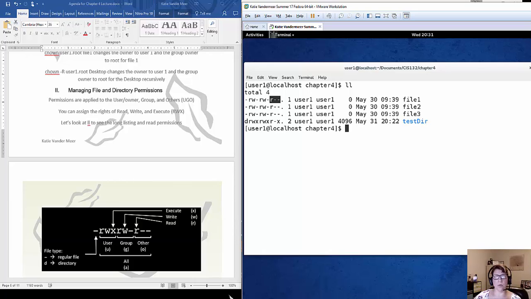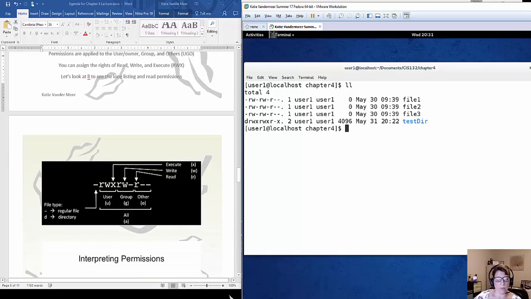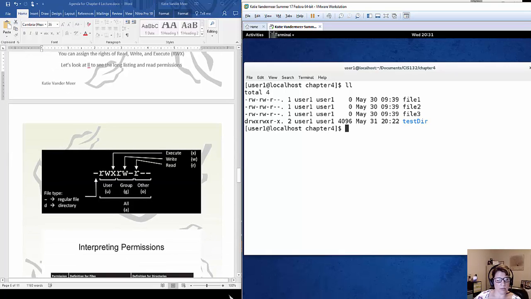That's who you can assign rights and permissions to. Now, what I had just mentioned too, you can assign them read, write, or execute. Here is this broken down: the user, which is a U, also sometimes called the owner, the group, which is a G, or the others, which is an O. If you're referring to all of them, like UGO, you can also use an abbreviation A for all.